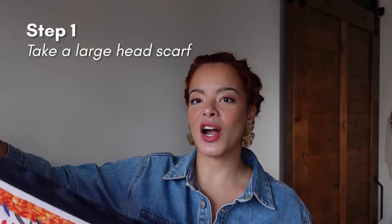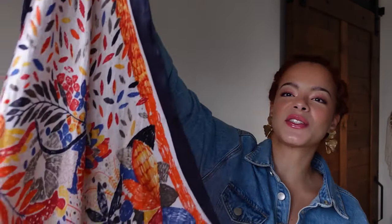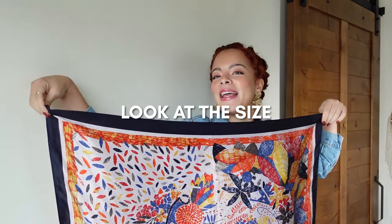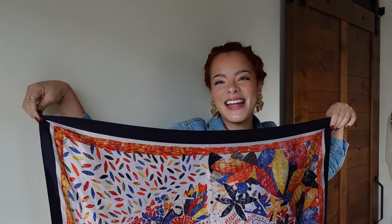This is part of my overnight hair care routine. Let's get started. What you want to do is take a headscarf — I like to use a large headscarf because it gives me more coverage area. This is the one I'm using, and just for size reference, it takes up like half of my body, but it works for my needs.